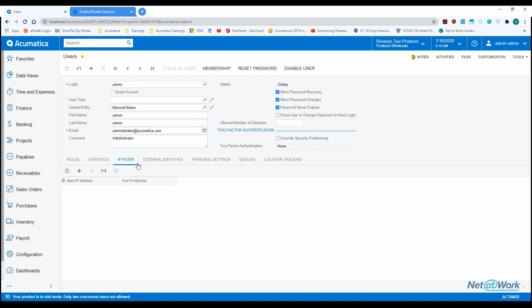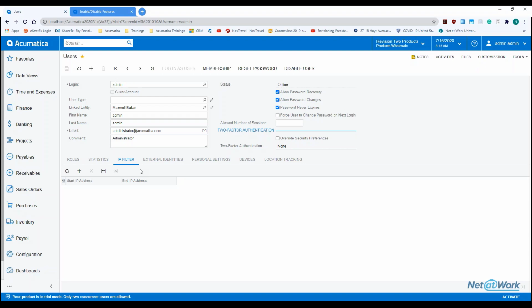We have IP filter here. This is how you can make sure people aren't logging in at Starbucks or maybe at the airport. You want to make sure that when they're accessing that data, they're not in a public hotspot. It is very easy, especially on these public Wi-Fi hotspots, for other people to fish around and see what data people are downloading. It may not be as simple as just Googling it, but people do know how, and with this crucial confidential data it's very important that other people aren't able to do that.